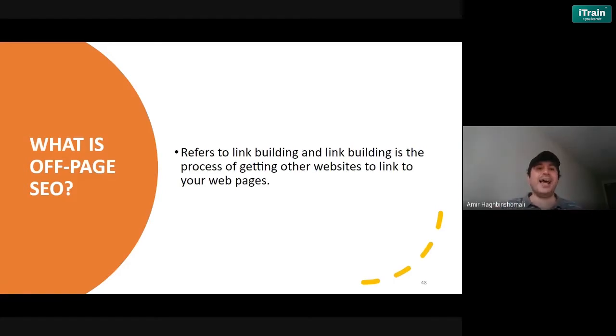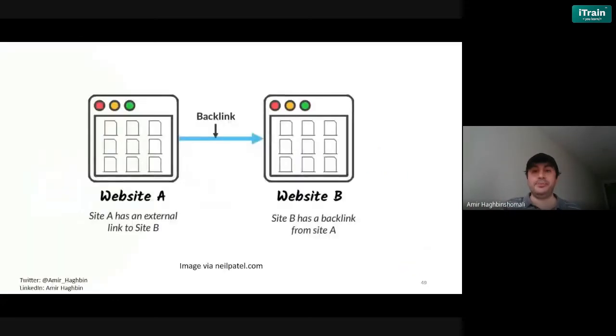Basically, links act as votes from other people vouching for your website. When someone gives you a link, it works in a similar way to when you send your website traffic to them, and you won't do this unless you really trust them, right? You don't just randomly give links to people. And this is an illustration showing how backlinks work.